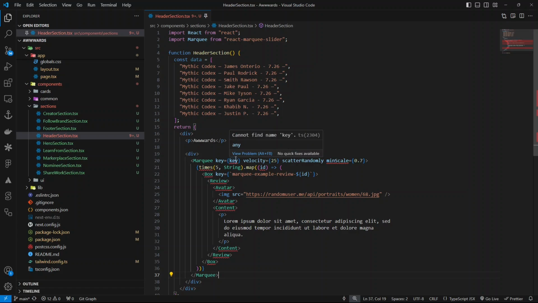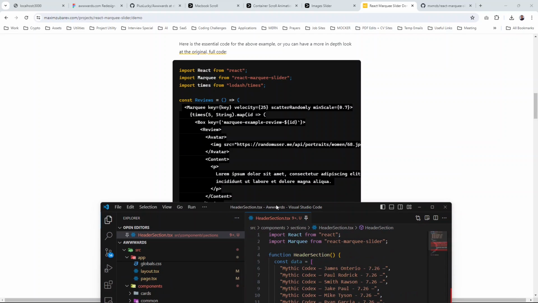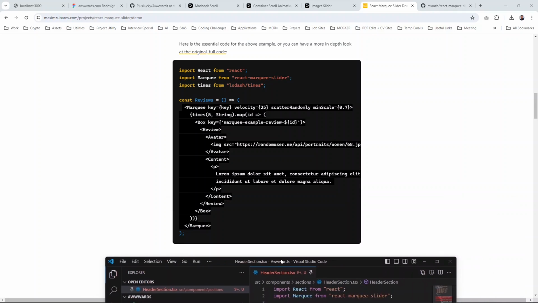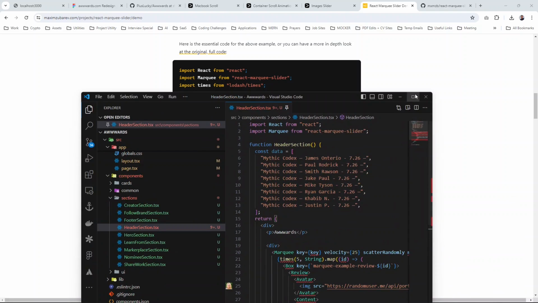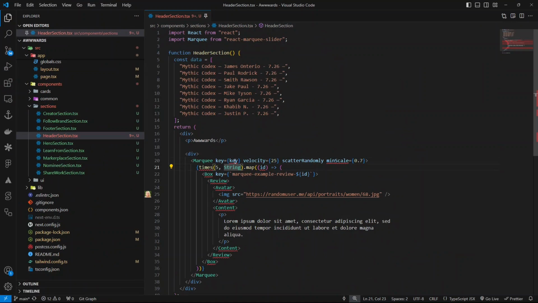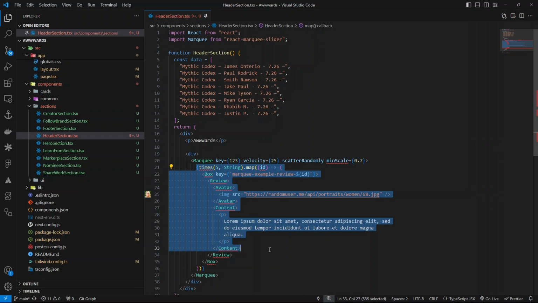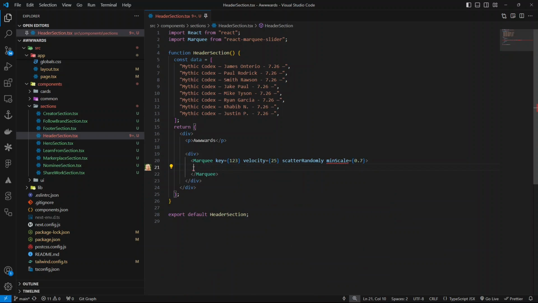So key. So what is key? Marquee requires some sort of key, which to me is very weird, but let's do 1, 2, 3. So we don't really care about times or whatever. What we want to do is to display a basic loop.